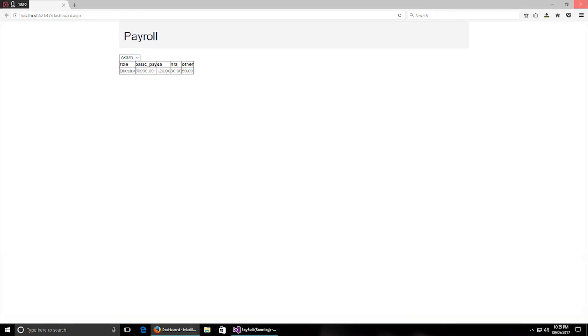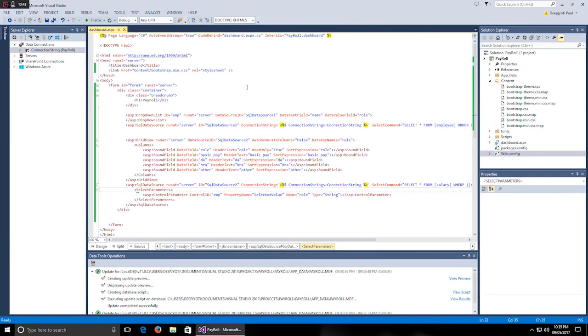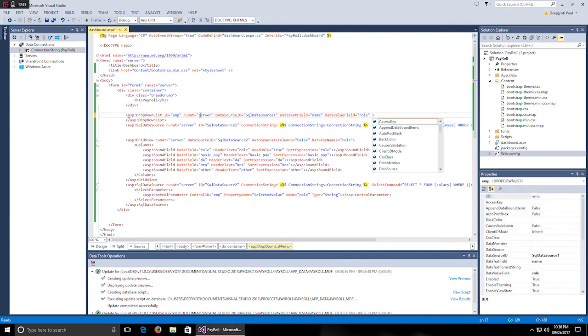So what you need to do for that, we need to embed some trigger when I click the drop down list's items. So for that we need to include in this drop down list an extra attribute which is auto post back.